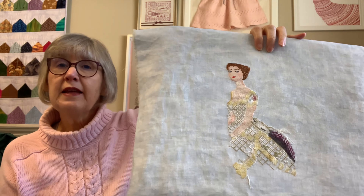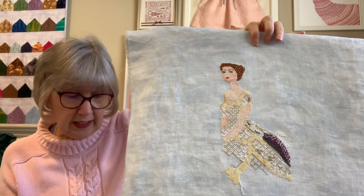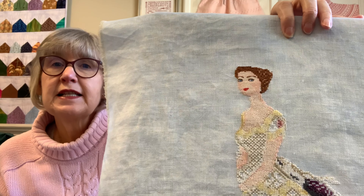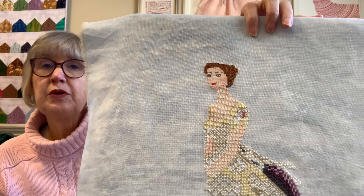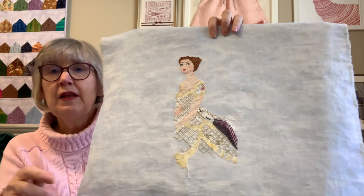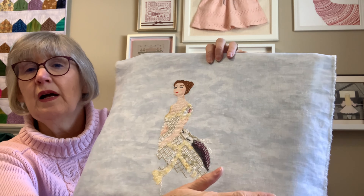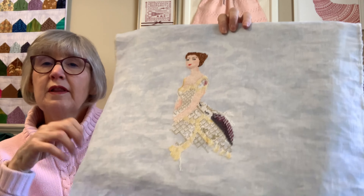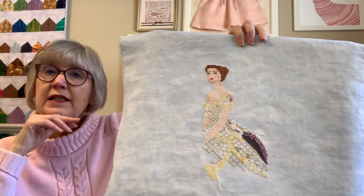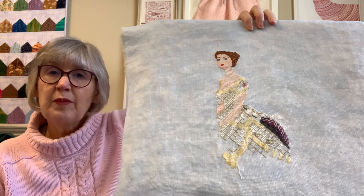The next piece I work on quite a bit each month is Queen Elizabeth II in her coronation dress. This is on a 28-count vintage blue cashel, and I'm using the called-for DMC. This time I was working over on the side where the royal robe lays. I work on this on the 6th and the 21st of the month.